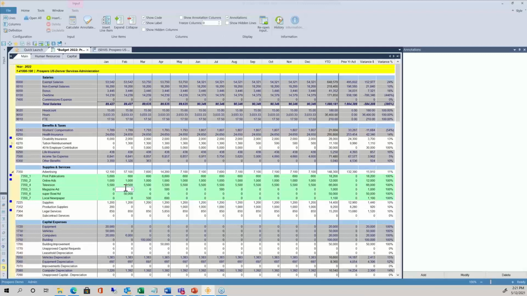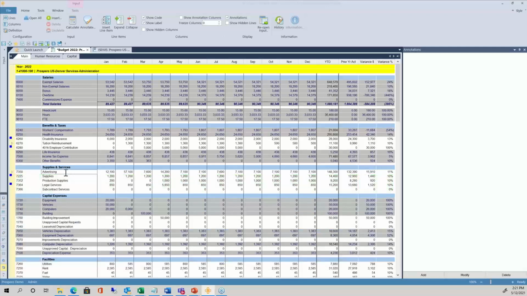It works great, allowing them additional ways of adding more detail to their budget numbers. So two great ways there for your budget manager to add more information: the annotations pane on the right-hand side and the line item details for any available row here that's open for input. And if I want to close this row for advertising for line item detail, just double click anywhere on that row and it'll hide those rows that are in green there. Just summarizes all that data back up to that one advertising row.